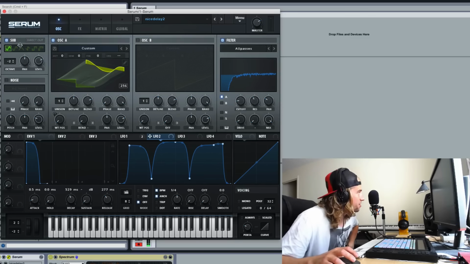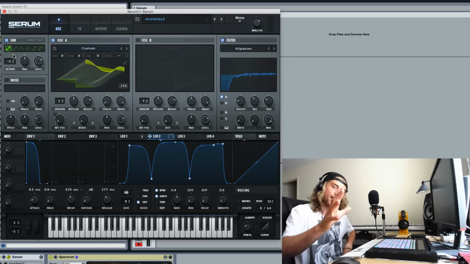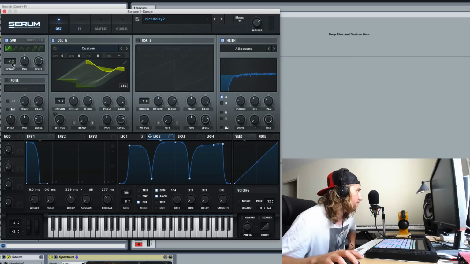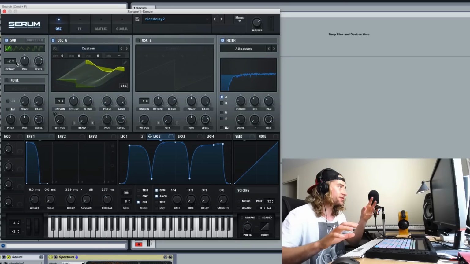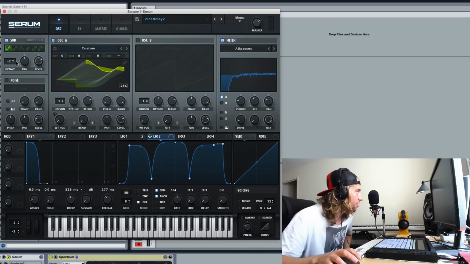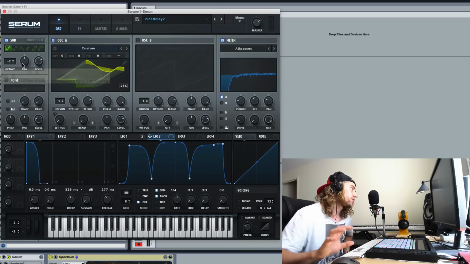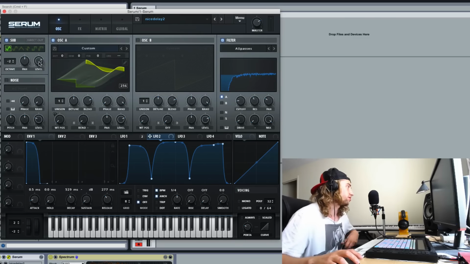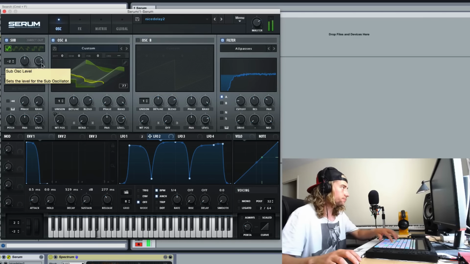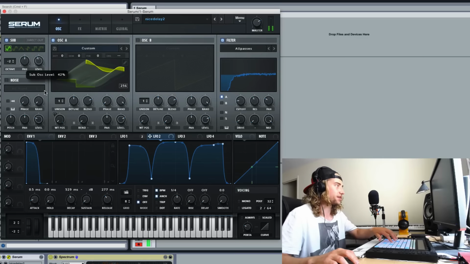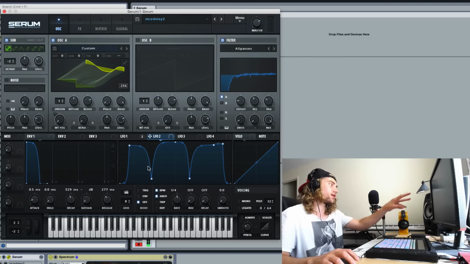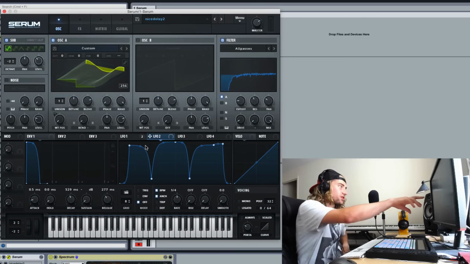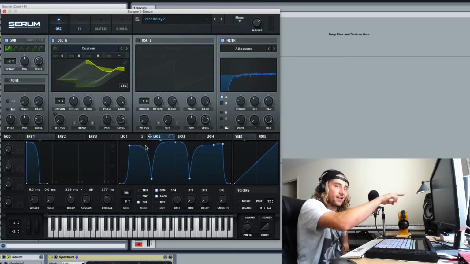Pretty rad. And because it is a dedicated sub oscillator, it's got exactly the controls you want, which is great. Instead of lots of different pitch controls or unison controls, things you don't need for a sub oscillator, it's purely got pan, which you don't use too often with sub, but sometimes it's quite fun to play around with. It's got the level, so for example, we can ease off on it. We can even set up one of our envelopes or LFOs to map to it. In particular for dubstep wobbles, you'll probably want to map one of your LFOs, or a new LFO, to that level as well.